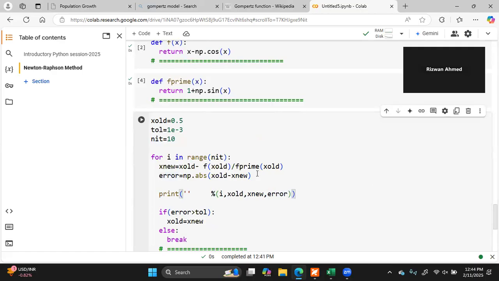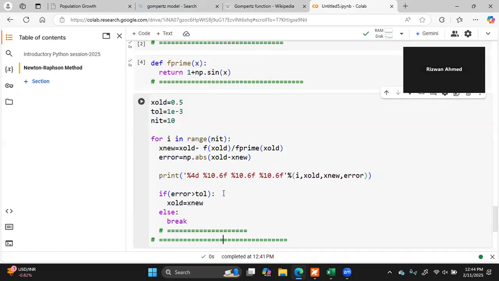The i is an integer, so 4d, then 3 real numbers. So I write here percent 10.6f, percent 10.6f, and percent 10.6f. Right.